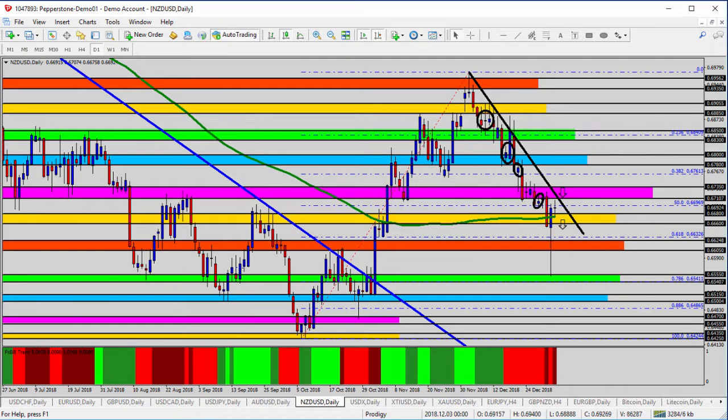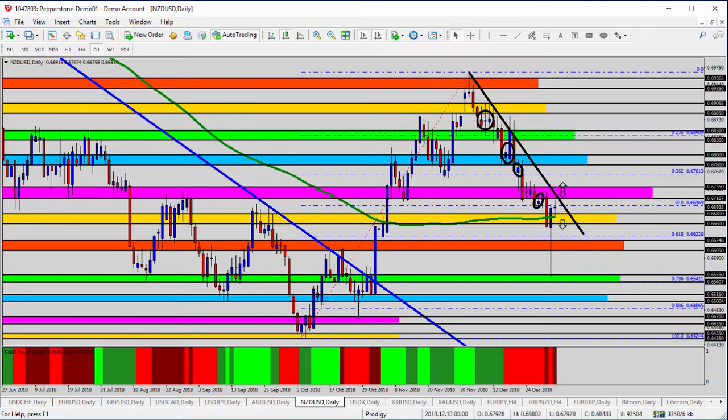So if we're going to trade the trend, we're looking for good news out of the U.S., very positive news out of the U.S., maybe a sell-off of the New Zealand dollar, the Kiwi, and we look for it to break the yellow zone and go lower and start to resume the downtrend. On the other side of that, if we get poor news out of the U.S. and we get the break of the black trend line and the break of the pink shaded area above 67.35, we could be looking for further reversal. And that could be signaled by this sudden pullback of this crash that we saw yesterday. So we have to still watch for clues and evidence.